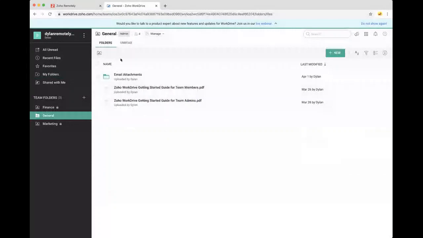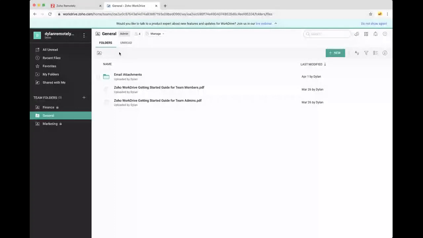And these are what I was talking about before, where you have one centralized folder for your whole team. So instead of me having my documents in one folder and then sharing them out, someone else having their documents in another folder and sharing those out, my team can all just put their documents in here. So all of the documents that are team-wide, that affect everyone, that everyone needs to be able to see, can just go in here and everyone can access them. And you can manage the permissions at a folder level instead of doing it one by one.